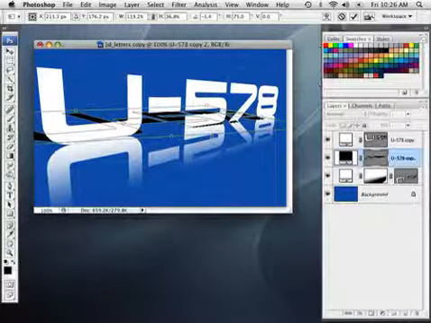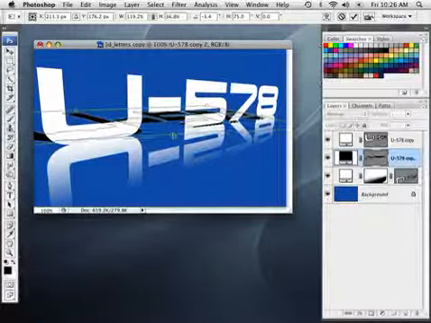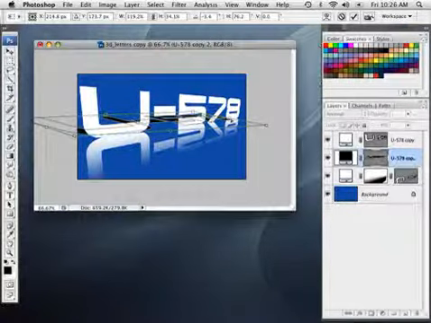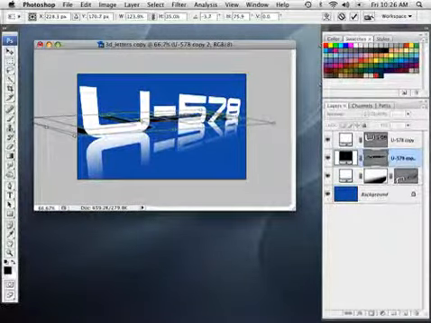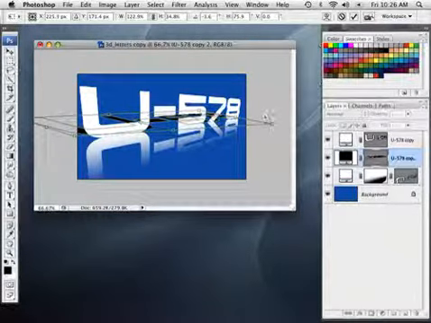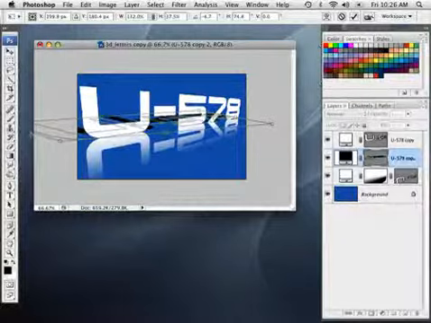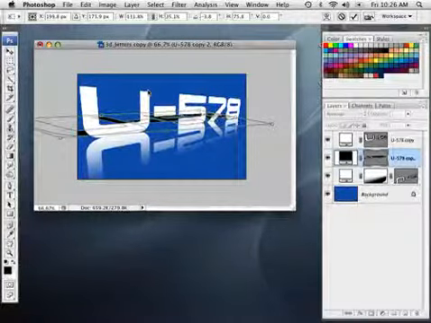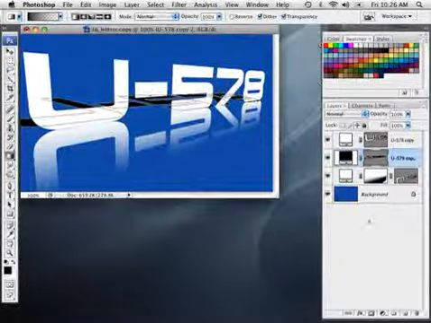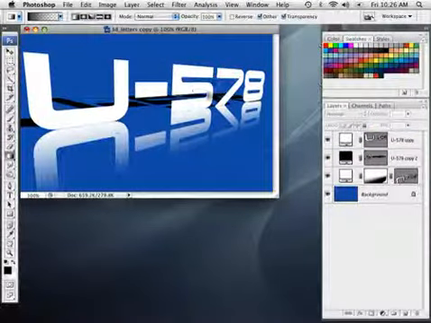Maybe distort that just a little bit more. Position that right there. Again, I'm holding down the control key just so I can maneuver that without it snapping to the edge of anything like that. And we'll just put that there. And when I'm all done, I just press enter. Click in the empty area. So now we've got a nice shadow going on there.